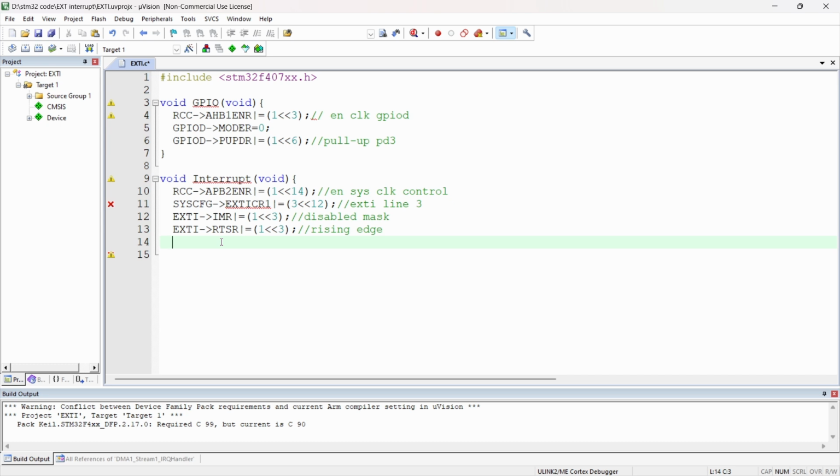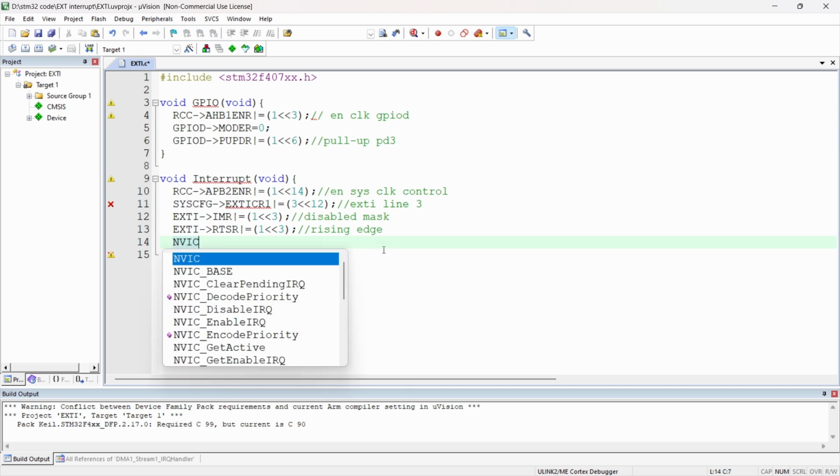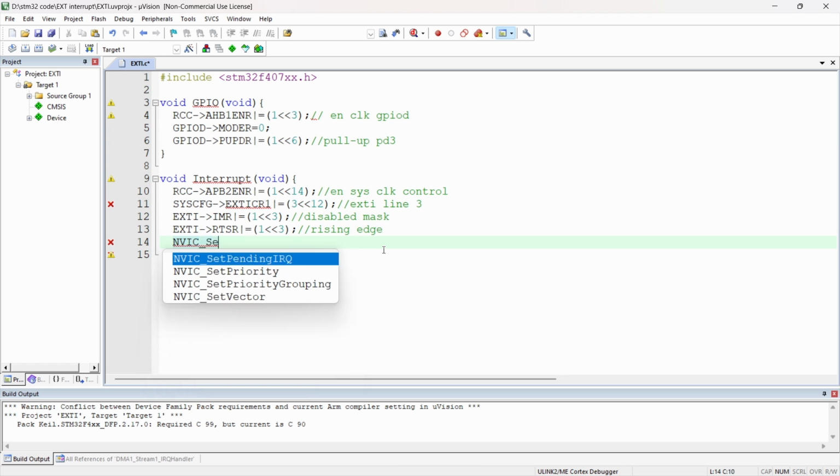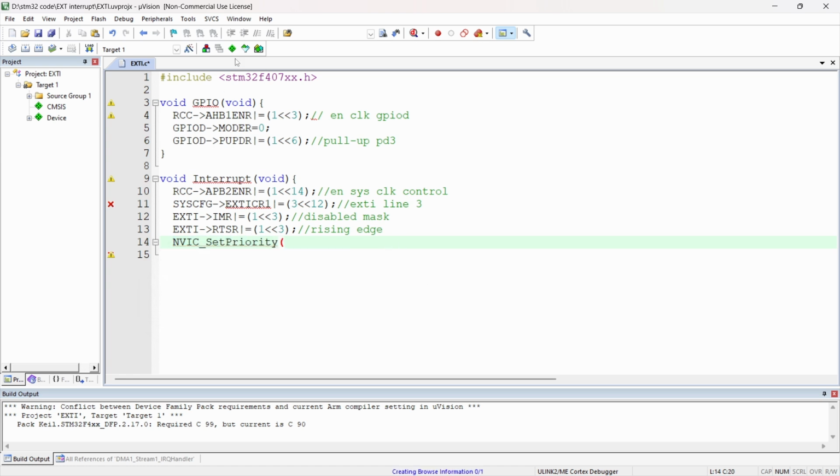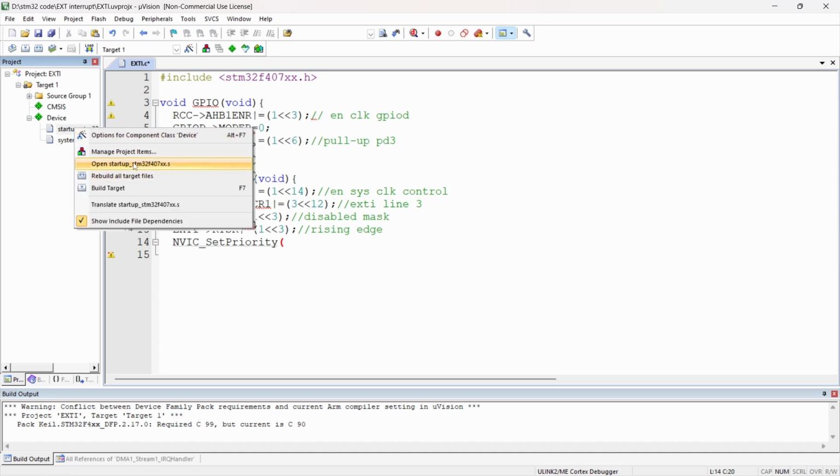So for setting the priority, we have a priority function. So we have a default ARM manufacturer's priority function, which is NVIC set priority. Okay. So in this we have to give the interrupt. So where will be the interrupt? So go to the startup file.